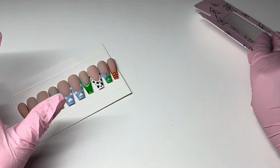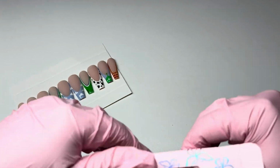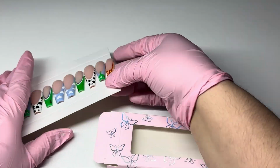So off camera, I did go ahead and apply the nails to this little white paper part, just because it was harder to do on camera because the nails are so big. I was trying to figure out how to have them all stick on that paper nicely.